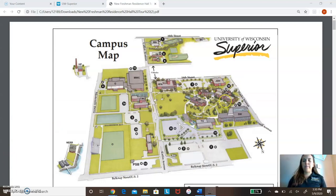This is our main circle of campus. It's where our Yellow Jacket Union is, admissions office, and our cafeteria. Right next to that is Swenson Hall — it's our main academic building. We have Old Main with the financial aid office, cashier's office, and chancellor's office. Next to that is Erlinson, our business building, so if you're a business major, that's where you'll have some of your classes. And then Barstow — that's our science building.